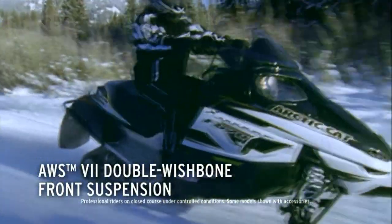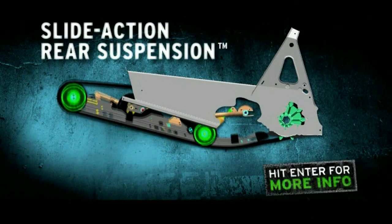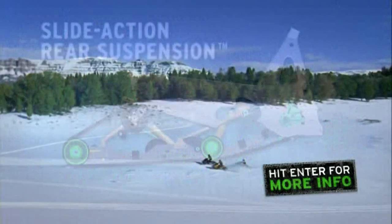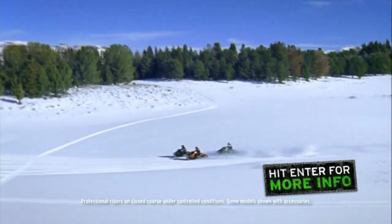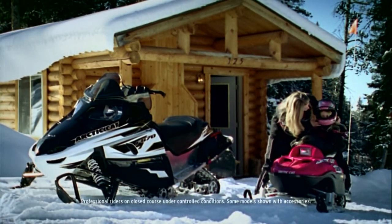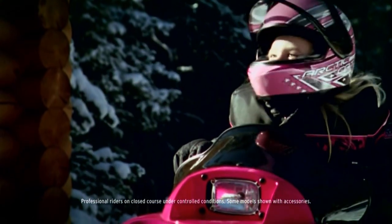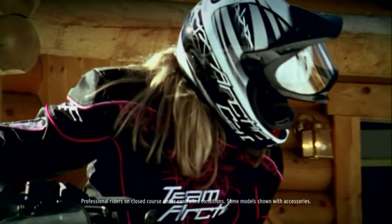Thanks to the 7th generation AWS double wishbone front suspension and the patented slide action rear suspension, you'll have the corners cornered. This sled is light, comfortable, and downright fun to ride. Snowmobiling has always been a family affair, and we aim to keep it that way. The speed-governed Arctic Cat 120 means everybody gets in on the action.